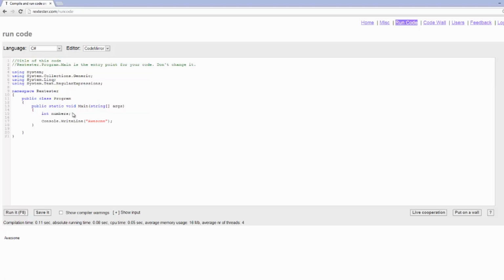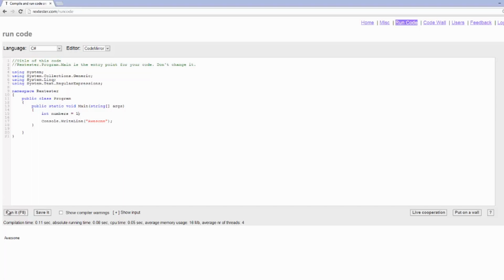Now, there are two ways of declaring this. You can declare it as int numbers, and that's simply the way it works. Or you can initialize it, meaning int numbers equals 1. Simple enough, right? So numbers is equal to 1, and we could make it -1 or -10, but what we can't do with integers specifically is make it 10.5, because remember, it's only whole numbers. So let's just make it 1. So numbers is equal to 1 here.